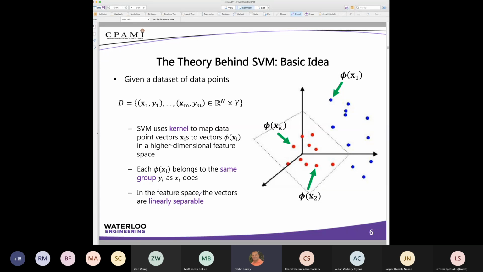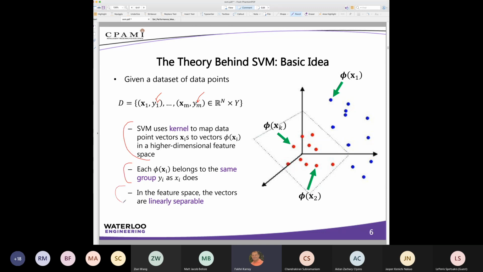To support that particular aspect of this set of slides related to support vector machines. So what is the basic idea here? Let's understand what we mean by this particular system. Let's first look at the very nonlinear behavior of the system. Let's suppose that we have a data set of data points. Again, this is multi-class, so this is the most general type of formulation here. We are not going again to utilize the kernel for this particular system.